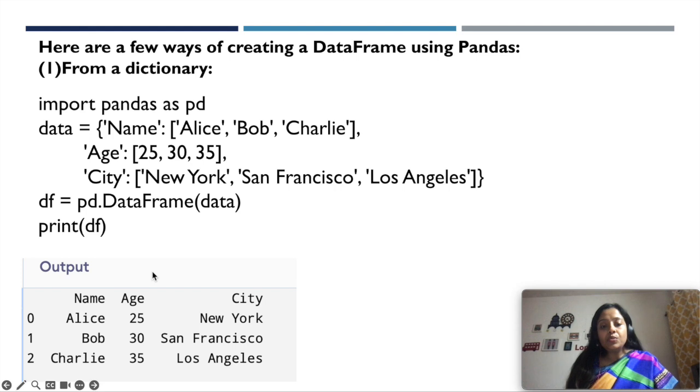Students, please note one thing here. The first column which we see here contains the index values 0, 1 and 2, which is taken by default here. We have not placed this, right? So it is taken by default. And as you can see, all the key values of the dictionary have been taken as the column headings. And all the corresponding values of the dictionary have been taken as the column values.